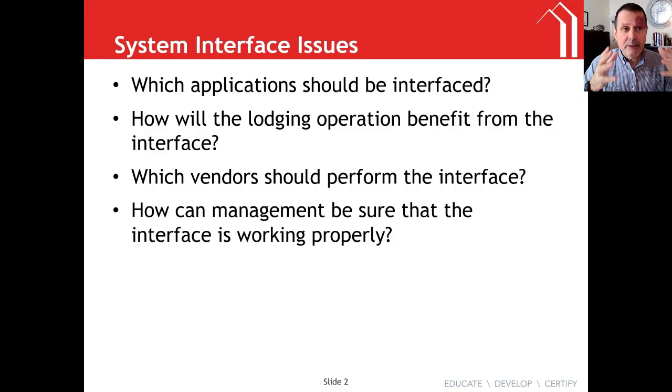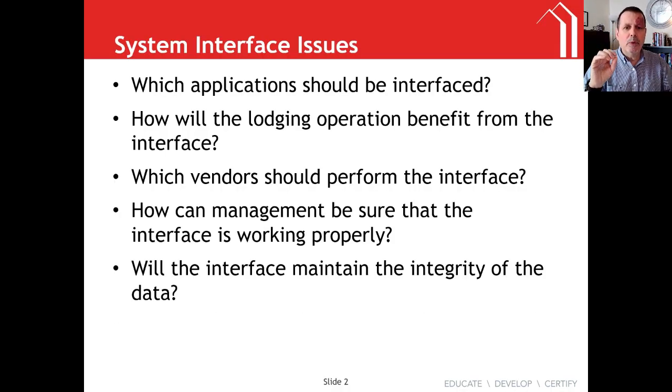All right, because things change, right? Everything's working. If we could ignore it and we have no way of knowing that the interface is working, we could be looking at incorrect data, and that could be a problem. All right. So the next one is, will the interface maintain the integrity of the data? Pretty much what I was just saying. Will it always be correct?